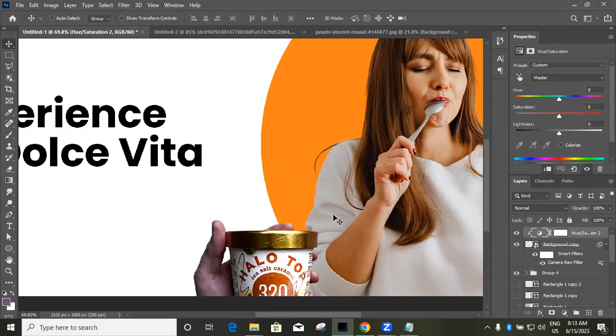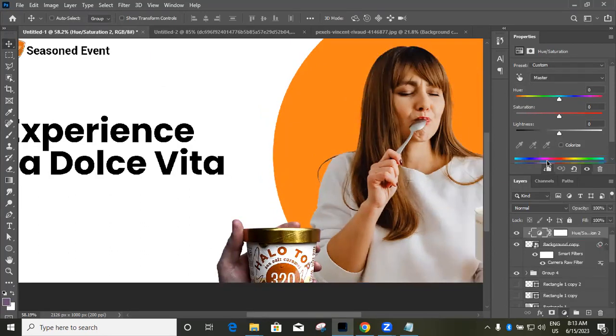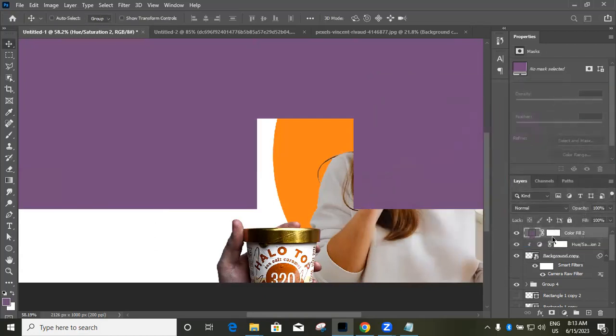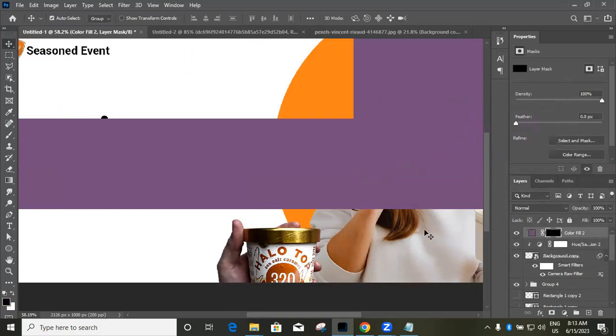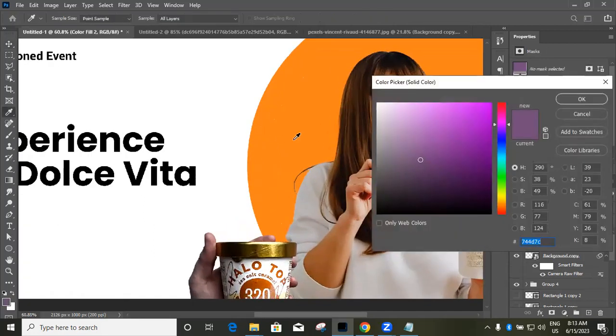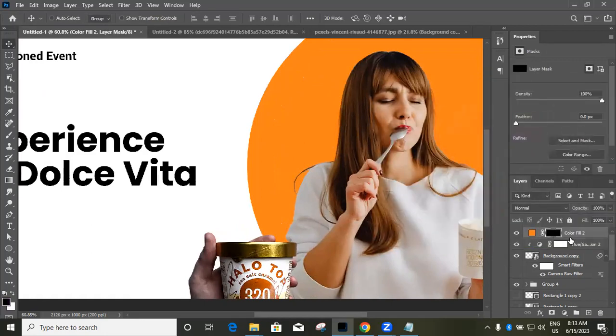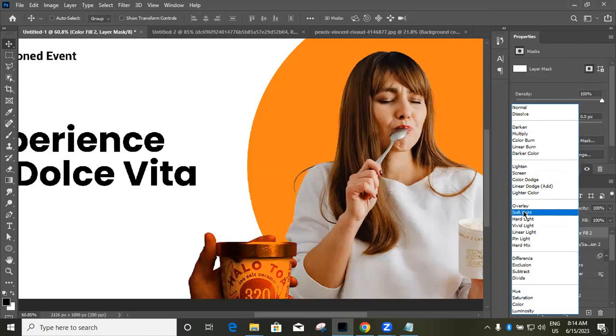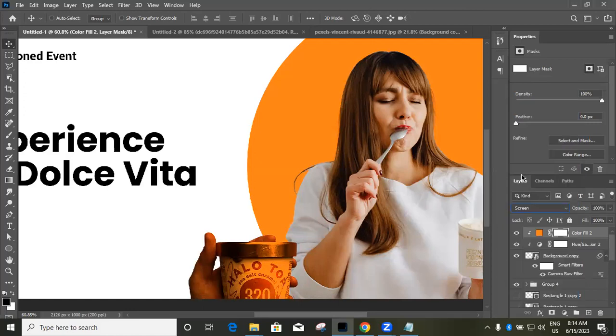What can I do? Here's what I can do. What I did here, I applied a solid color, orange solid color, on it.